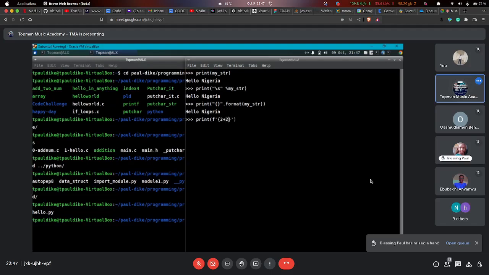So I could perform this. Let's see. In principle, I just perform arithmetic inside the curly braces. Let's see whether the format method does that for us. Is there any way I can use format to do that? Is there any point demonstrating? Format 2 plus 2. Will I write 2 plus 2 inside here?